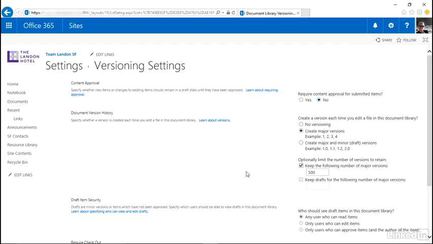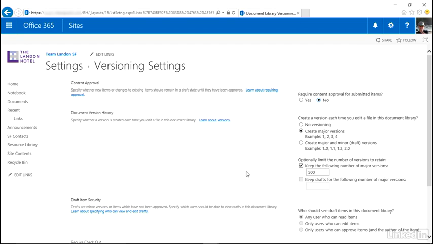The question is, do you want to create a version each time you edit a file in this document library? And when it says each time you edit, it means each time you edit. SharePoint can't tell the difference between I went and deleted an extra space between two words or I changed 3 paragraphs of text. There's a setting for a file. That setting is actually called dirty, and dirty means it's been changed. And so if any change has been made, even a change that you immediately undid, that's still a changed document.